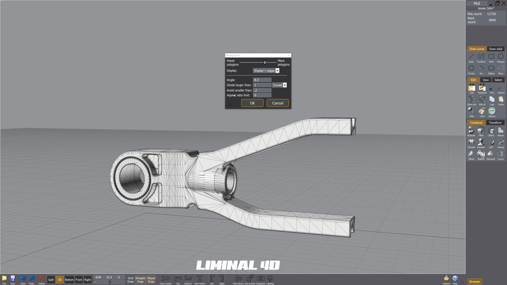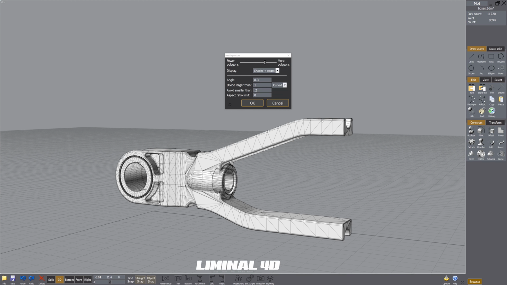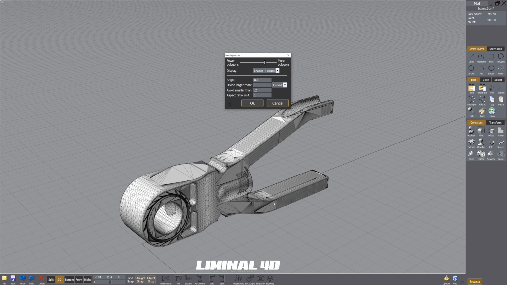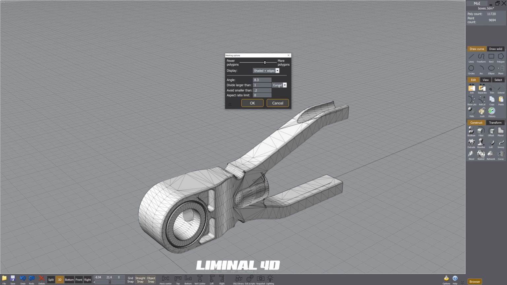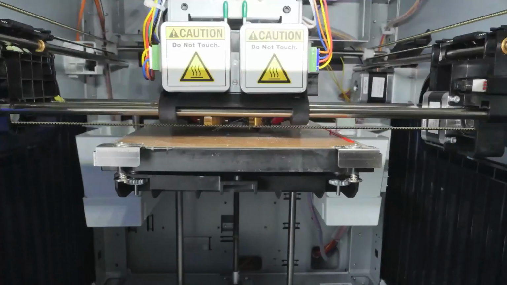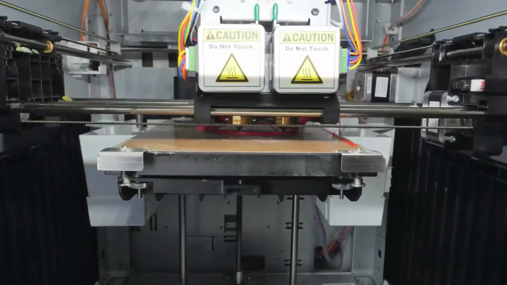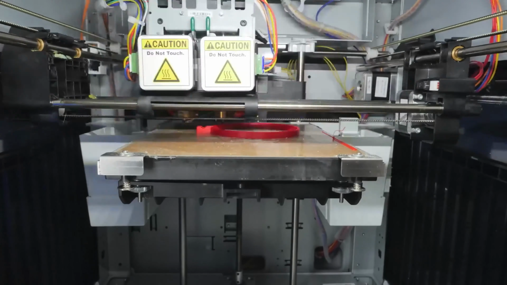This last option, Aspect Ratio Limit, if you assign a numerical value here, it's going to change the aspect ratio, meaning the length and the width. It's going to add density to the model in order to try and make every polygon relatively the same ratio. So we can work with all of these options here and make adjustments until we reduce the size of the mesh to something that is efficient, but the distribution of the polygons doesn't affect the quality of the 3D model. This really depends on the type of 3D printing you're doing and the scale of the part. And that's something that you're going to have to experiment with.